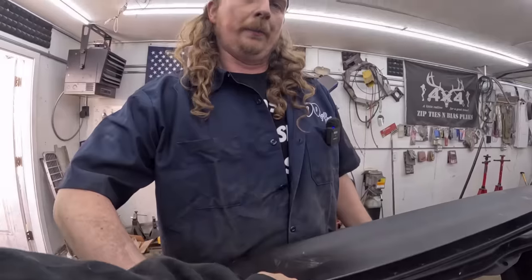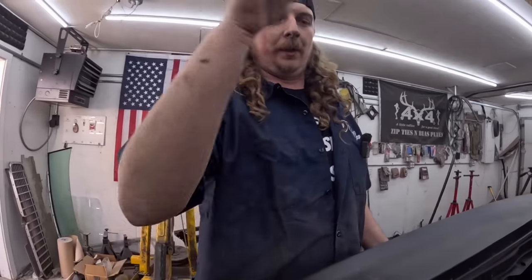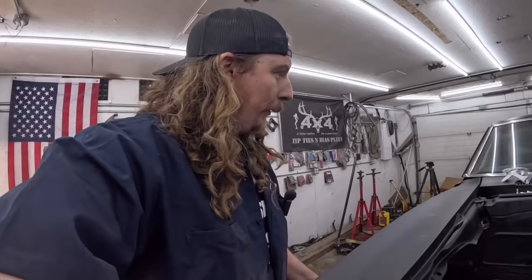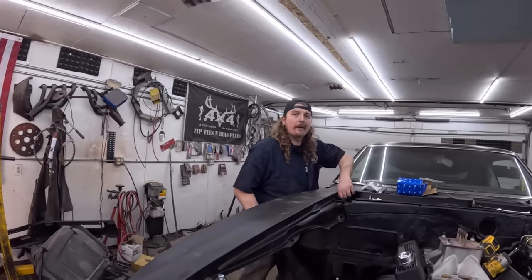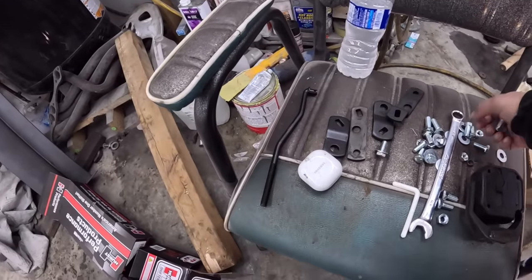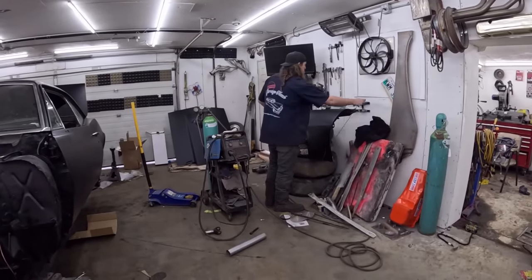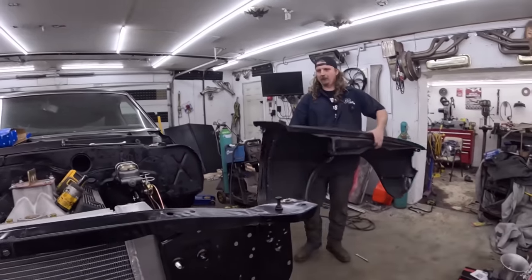A lot of people were telling me, why'd you take the front end off? You pulled the motor out. That just seems stupid. It'd be way easier just to pluck it out. And I thought, I don't know, it was 8 bolts. But look at all the room we have without it. It's kind of the way I look at it too. We're going to get off topic here for a second, but people on the internet get so scared of taking stuff apart. Like fancy cars, you have to pull the motor out for belt services, like Ferraris. People say, oh no, pull the motor out, what's the big deal?